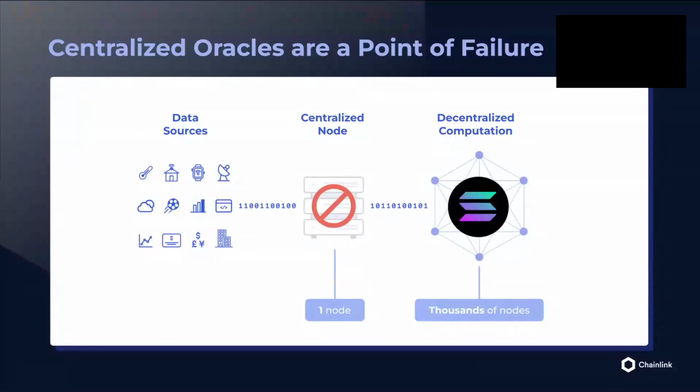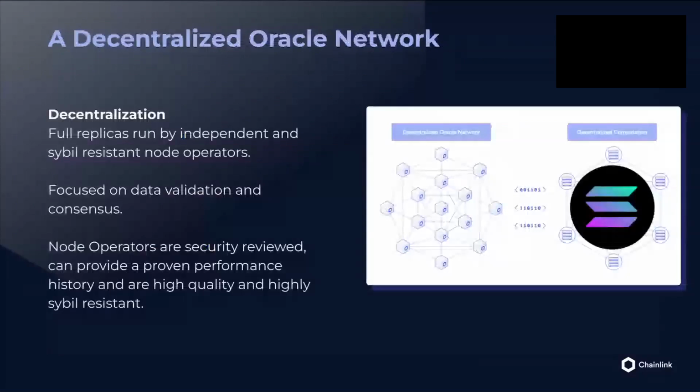So how do we solve this problem of centralized oracles? The answer to that is a decentralized oracle network. Instead of relying on a single oracle to report price data, we use a network of oracles that all talk to each other. They all pull data from multiple data sources, and they all deliver on-chain, and the results are all aggregated into a final result. And by doing this, we extend the trust minimization and decentralization properties of a blockchain, and we take it out to the oracle layer too, and out to the data source layer as well, actually.